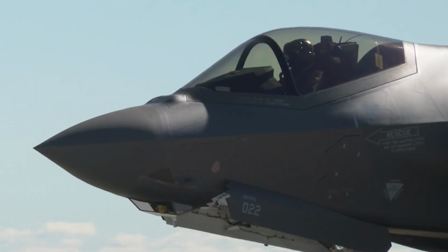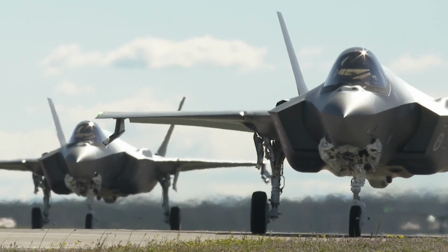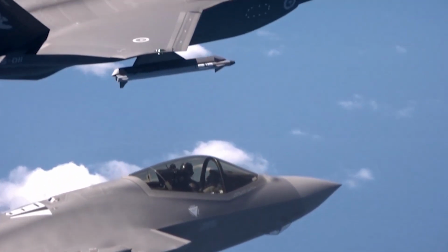So we got a pretty good fleet, I think, with the combination of the F-35 and the Super Hornet. Probably don't have quite the strike capability we had with the F-111, but then again, our posture is more defensive anyway, so having an aggressive strike capability is probably not inside our national policy.